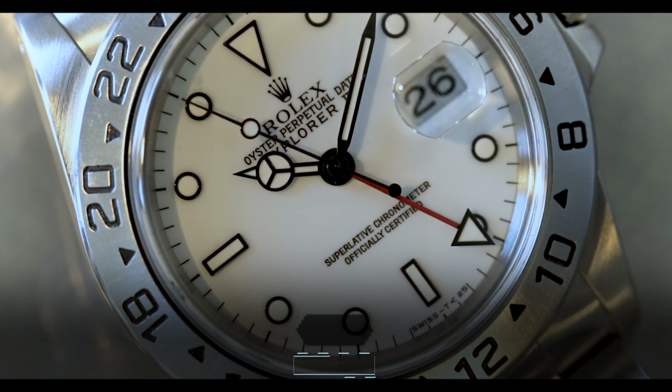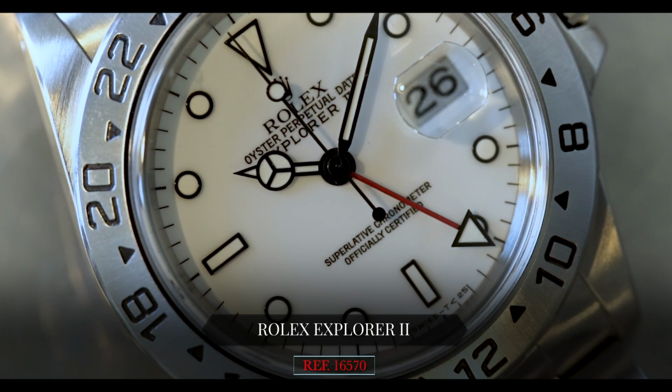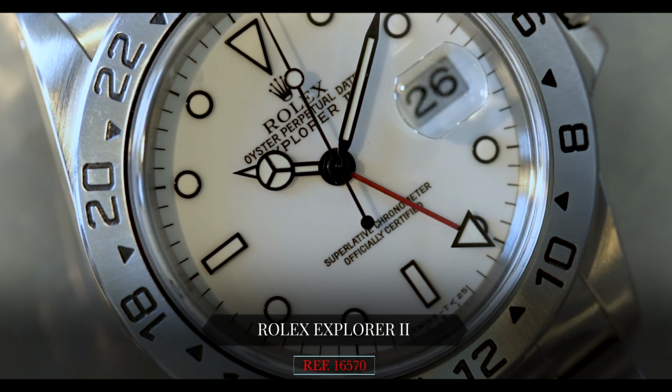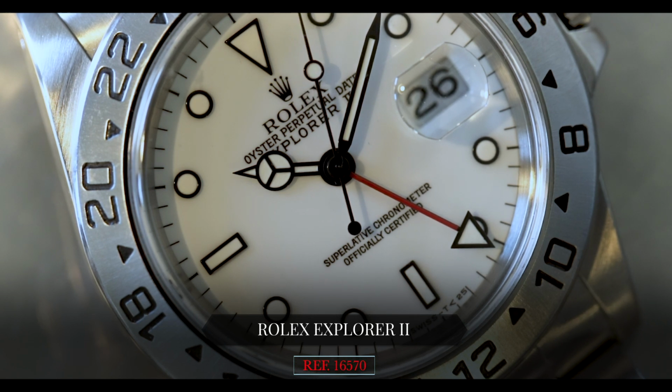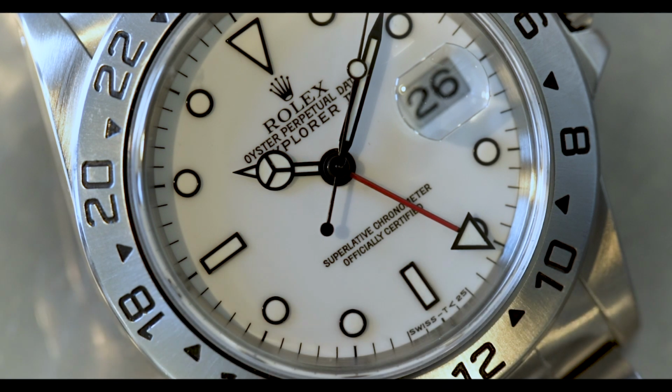Hey guys, it's Cam from Craft and Tailored, and in this episode of What Is On My Wrist, we are talking about a 1996 white dial Rolex Explorer II reference 16570, aka the Polar.